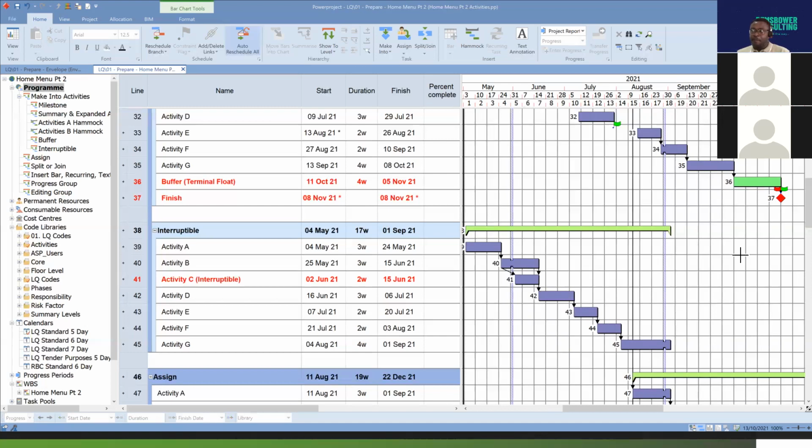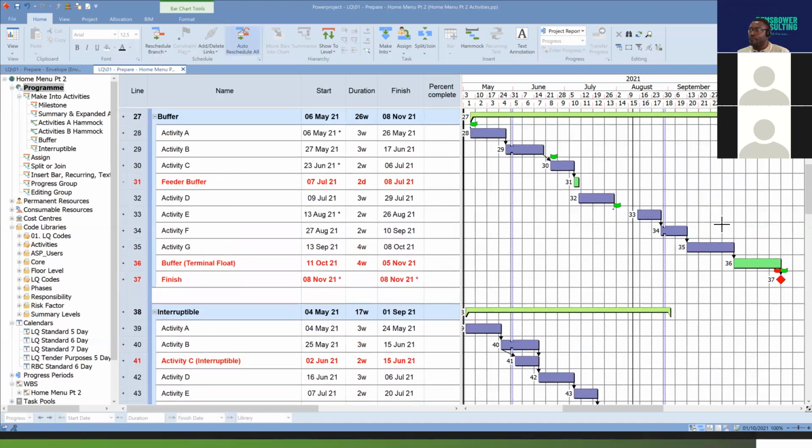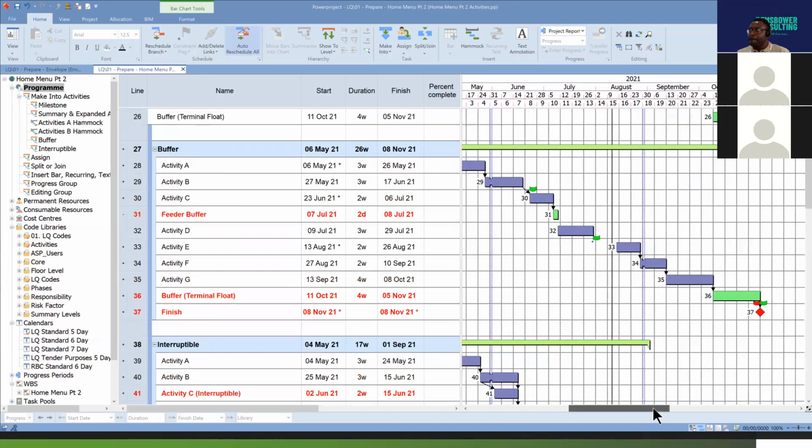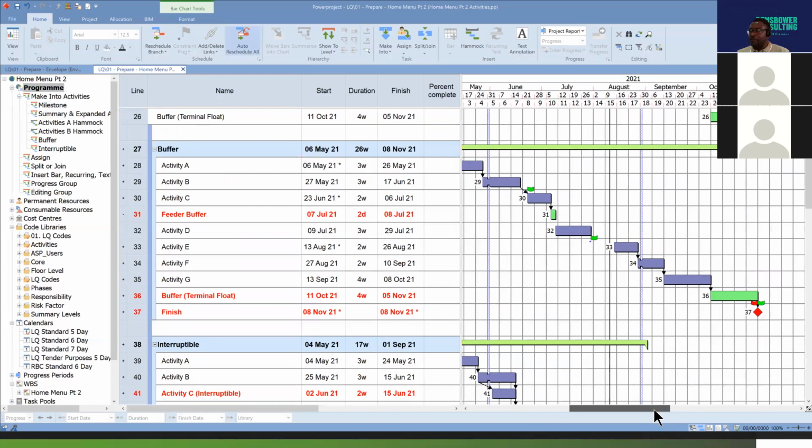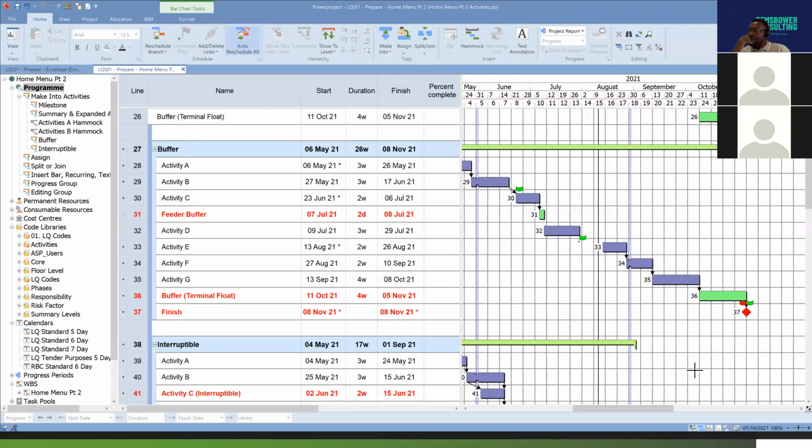The first one, concerning the buffers. If the buffer exceeds the time that you've allocated as a buffer, what happens? Because you didn't give us that as an example. Where you have like 6 weeks, or in that example on line 36, the buffer period is 4 weeks. What if the task preceding it, activity G for example, ends up taking 6 weeks rather than 4? So what you're asking basically is if your buffer is consumed, what happens?